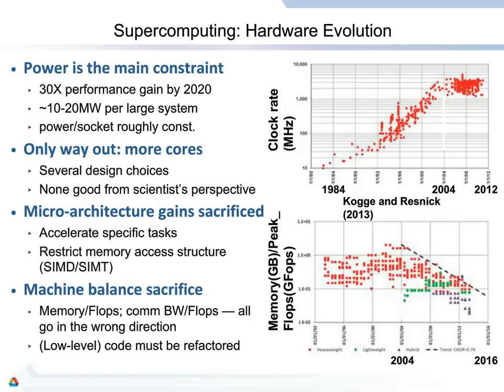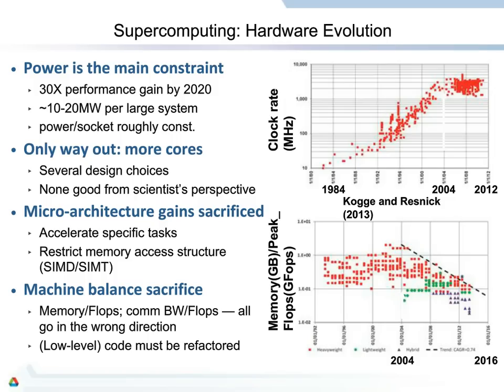So these are 2 very important facts, if you're interested in supercomputing. Essentially this is coming from the fact that power is expensive. You have to pay for it, and so you can't just keep building a machine with more and more power. At the same time, memory is expensive, and so if you have a lot of compute, you need a lot of memory. Unfortunately, you will not be able to afford memory.